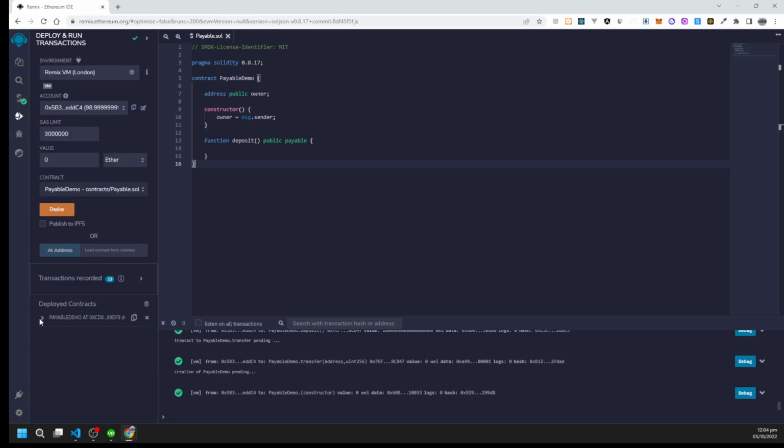We have deployed this contract and now we can see that there are two functions, deposit and owner. The deposit function is in red color, so it says deposit transact payable. It's a payable function.